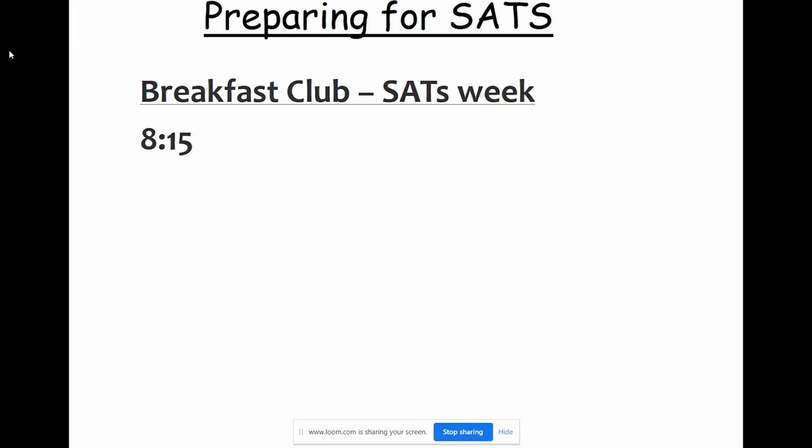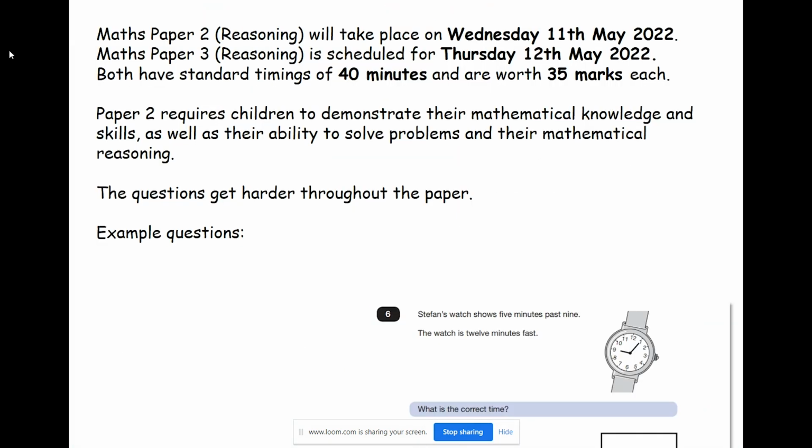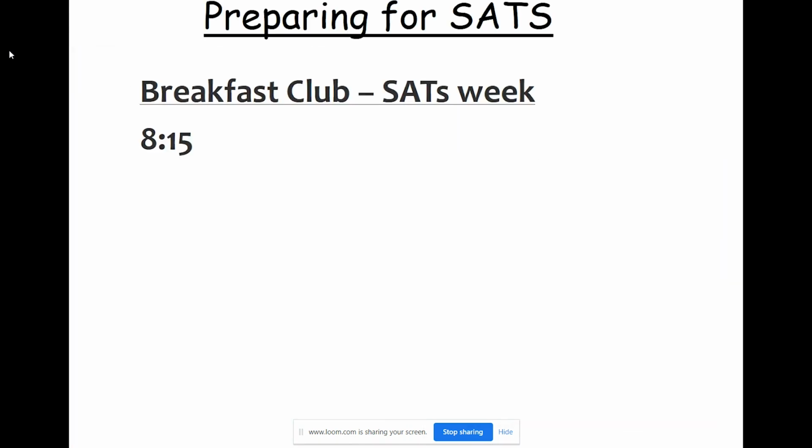So going back to this then, they have the three papers over a course of 2 days, one arithmetic and two reasoning papers, all timed, the arithmetic being the shorter of the three. Preparing for SATs then, it's going to be in that week. It's going to be over those 4 days, and the Friday is no tests at all. Inquire within your school. Some schools open early on this week to provide children with breakfast in the mornings, get them settled and ready for their first test, which will be around 9:15. So inquire to see if there's an early start to the day. A little bit of breakfast will help the children's brains to function more effectively.